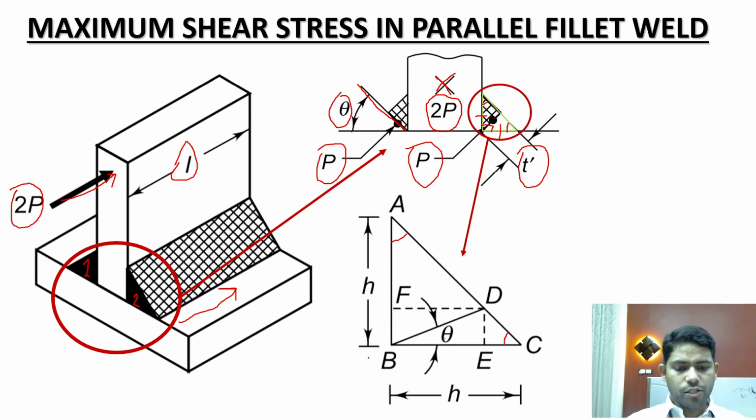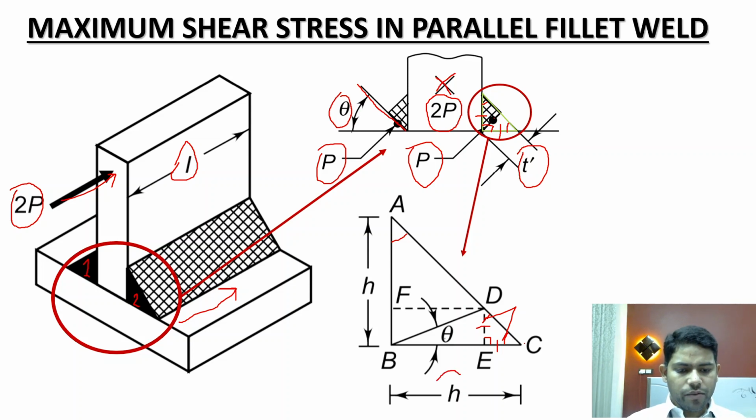Now since DE is perpendicular to BC, this angle again is 90 degrees, which makes angle CDE again 45, because angle E is 90 degrees and angle C is 45 degrees. That's why angle D will also be 45 degrees. Since angle EDC is equal to angle ECD, both 45 degrees, the line DE is again equal to EC, and this triangle DEC is a right angle isosceles triangle.